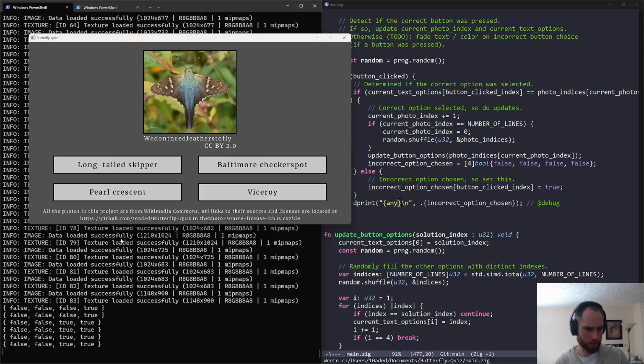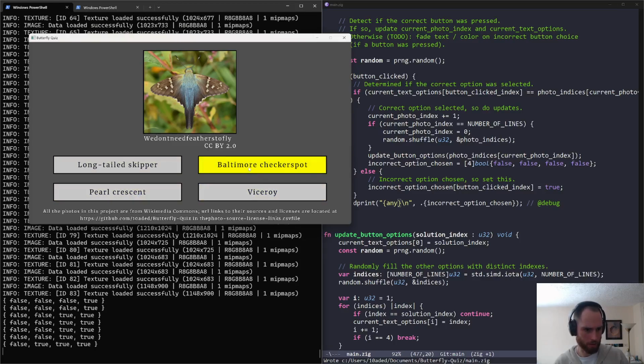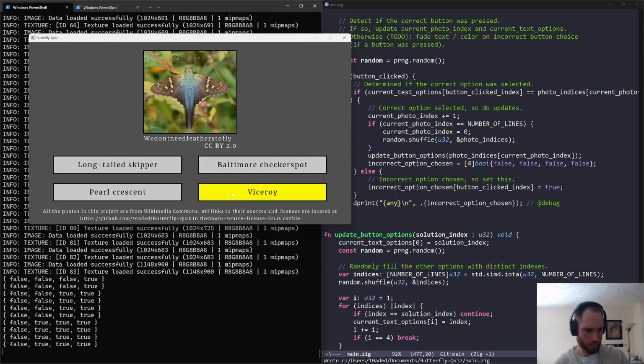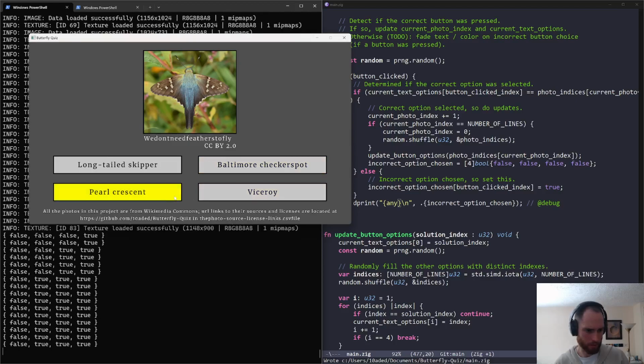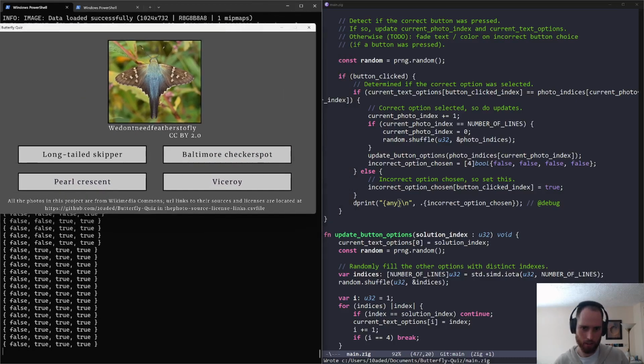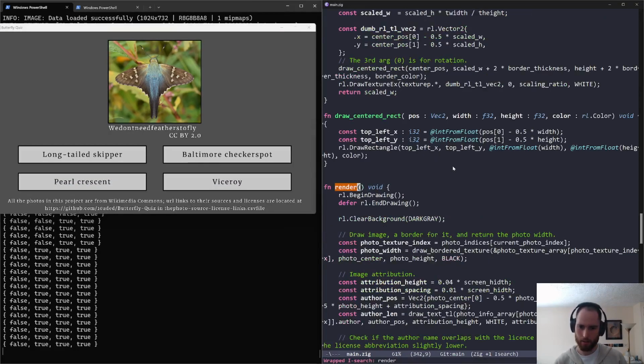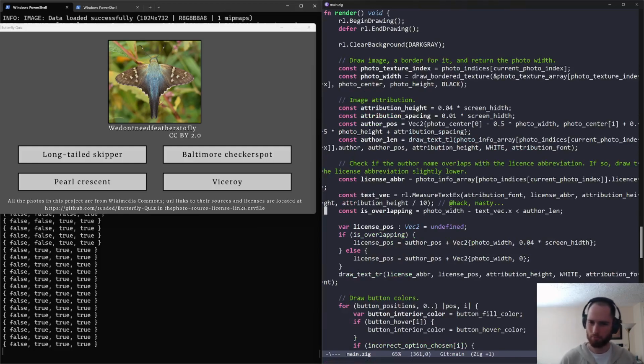Okay, so it actually is recording these options, and it seems to be doing it correctly. So what then is going on? Are we going over the color in the render?